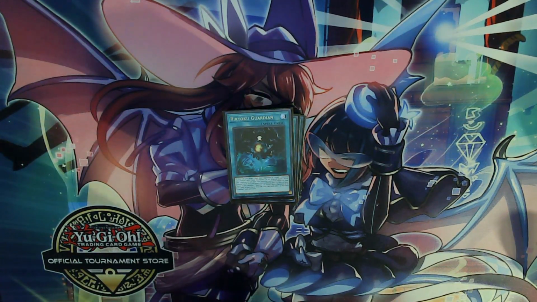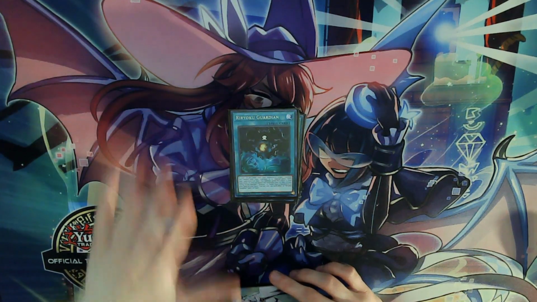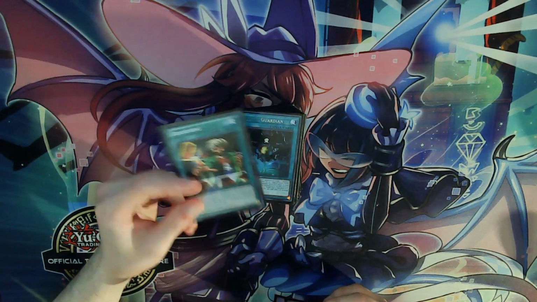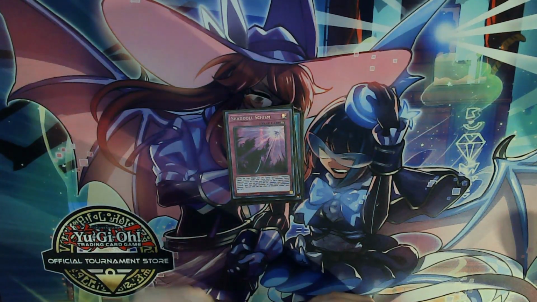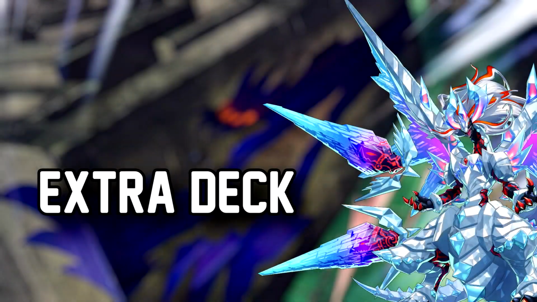One Riryoku Guardian. I don't think I ever actually got to use the activation effect. I only ever used the Graveyard effect because I always kept discarding it. One Reasoning. This is just like a flex spot. You don't need this. I just put it in here because I thought it'd be funny. And then Traps, one Shaddoll Schism, one Dogmatica Punishment. And that's the main deck.